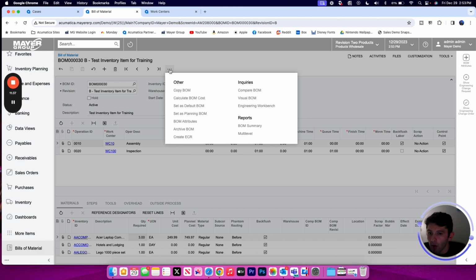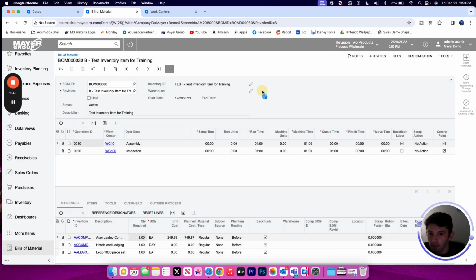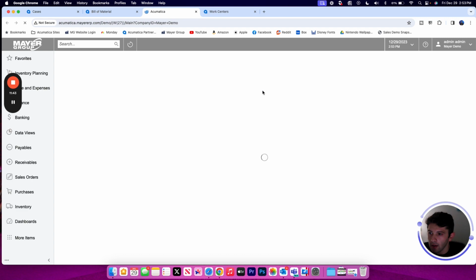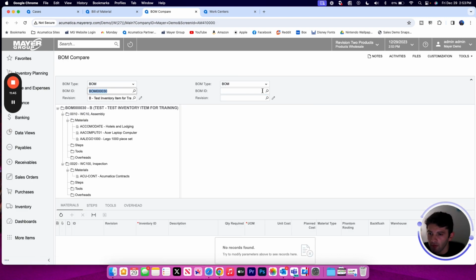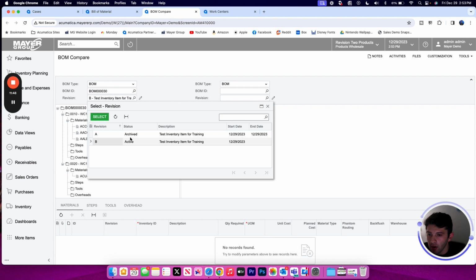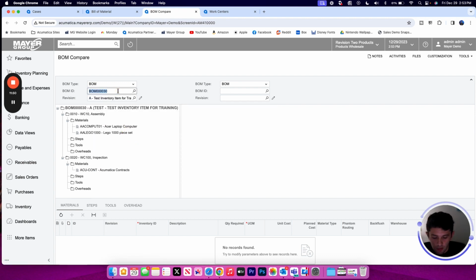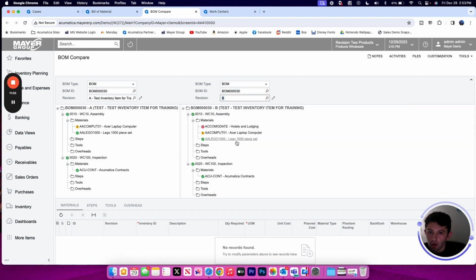Now we can take a look at both of those revisions side by side in my compare BOM inquiry to get a really nice visual idea of what changed between revision A and revision B. I'm going to put revision A on the left-hand side just so we can see the original one first, and then we're going to put revision B on the right. It's going to show visually a green check mark for anything that remained exactly the same between these revisions in this example, or if I was comparing two different BOMs. In this case, they both had Operation 10, Operation 20, no change there. And the component in Operation 20 has not changed as well.